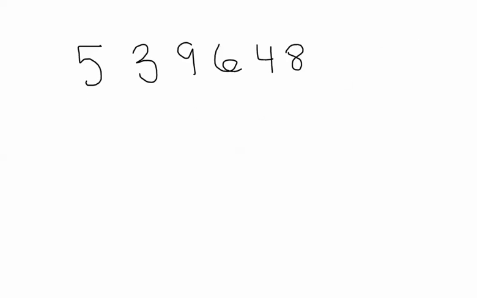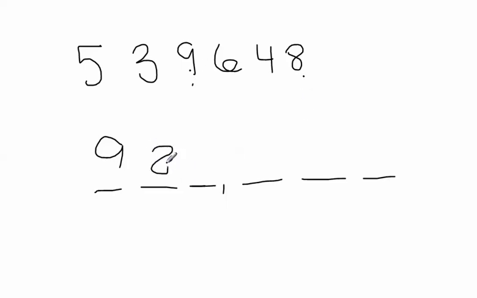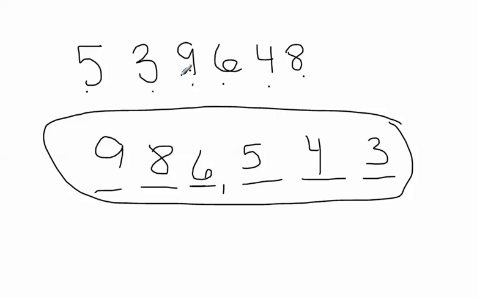Okay, so the biggest number that you should have come up with was the 9 first. So 9, or was 1, 2, 3. 1, 2, 3, comma, 1, 2, 3. I always do that just so I know and keep track. So I got the 9, then the 8, then the 6, then the 5, then the 4, and then the 3. That's the biggest number that you can do using these digits. And remember, if you're doing the smallest, you just do them in reverse order. So it'd be 345,689. Okay? All right. So you need to get your quiz and do both sides.